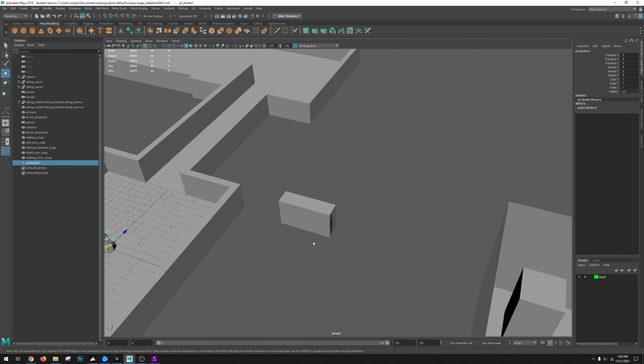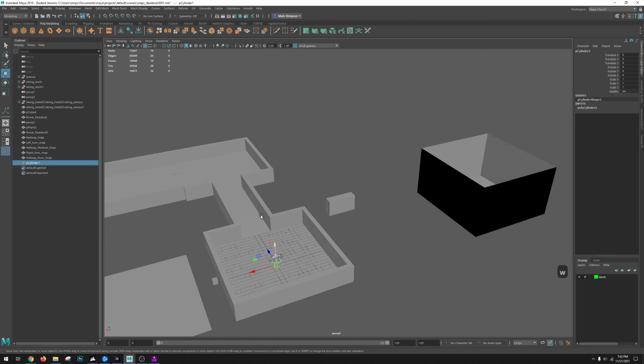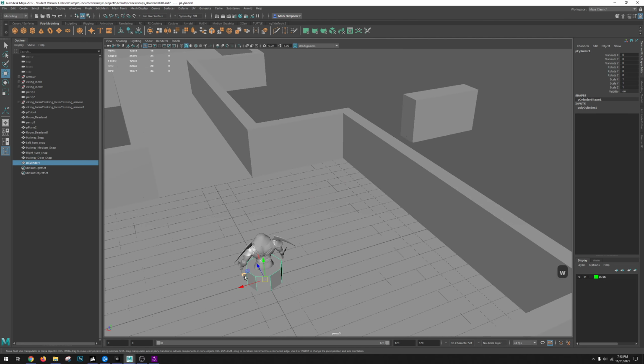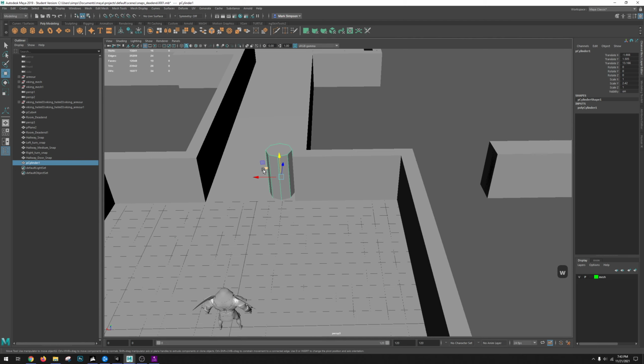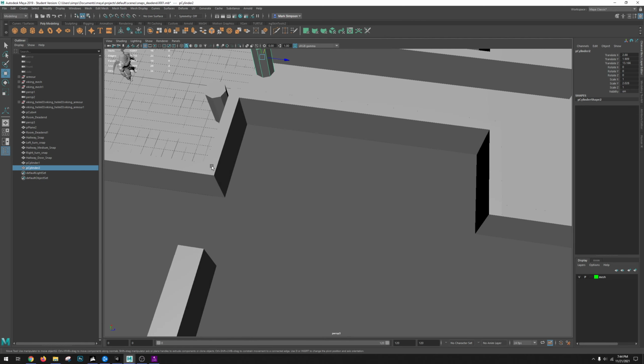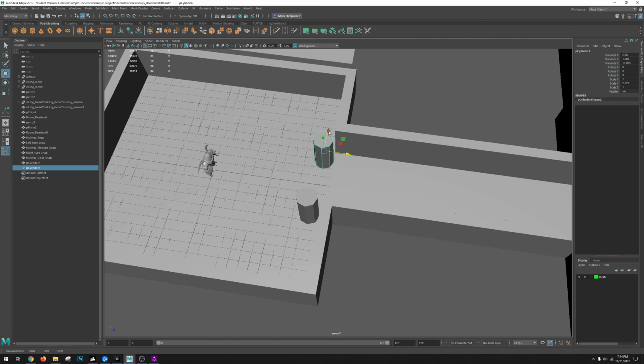From here, I might decide to make the door. I could even make things right here in the scene, I guess. It could poke outside of the object as well.